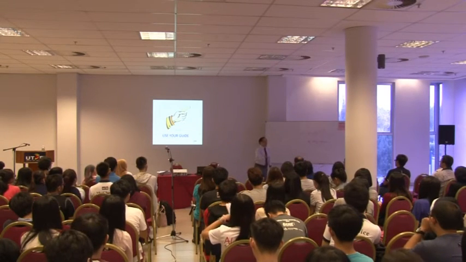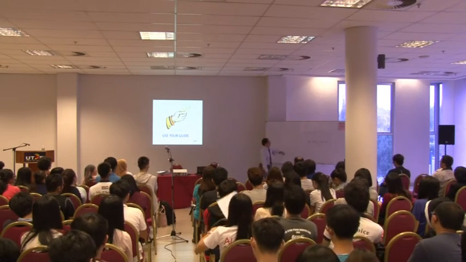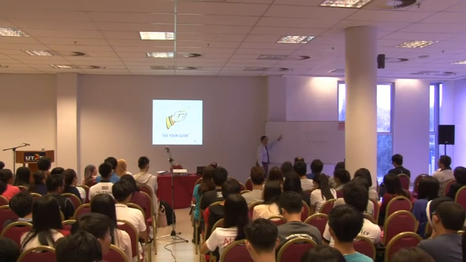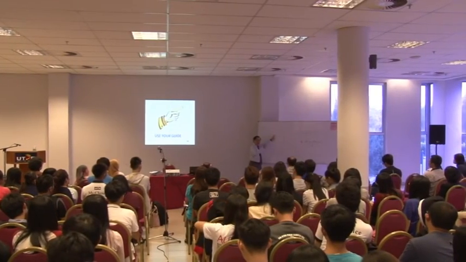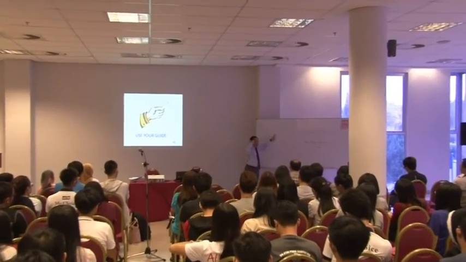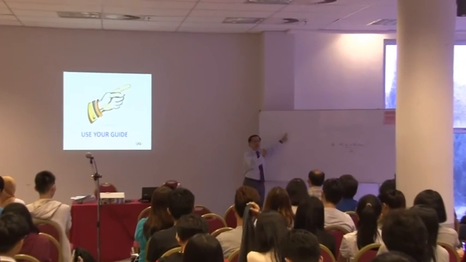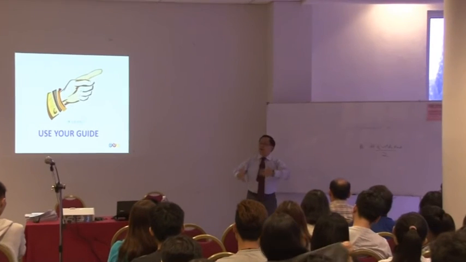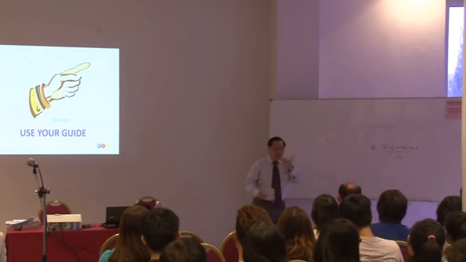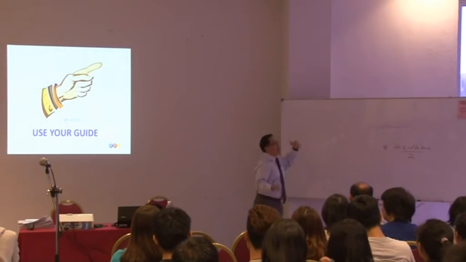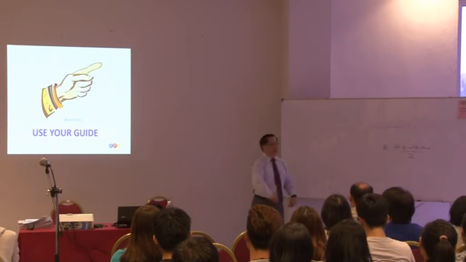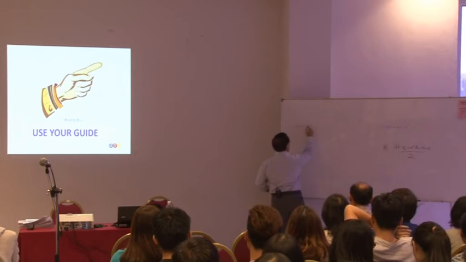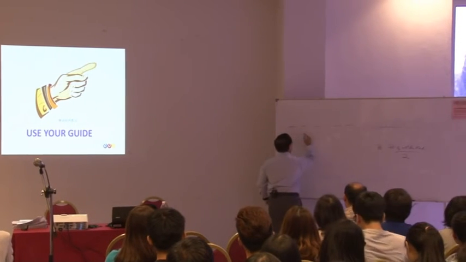Just now, what did I say when we're using the guide? The thinking process is you point to a word, and you read the word in your head. Your brain tells your hand, I've finished it, please move to another, and so on and so forth. That's the process by which your eye-hand coordination works. However, this time when you're using the guide, what you'll be doing is this. Let's say these lines are words that you're going to read.